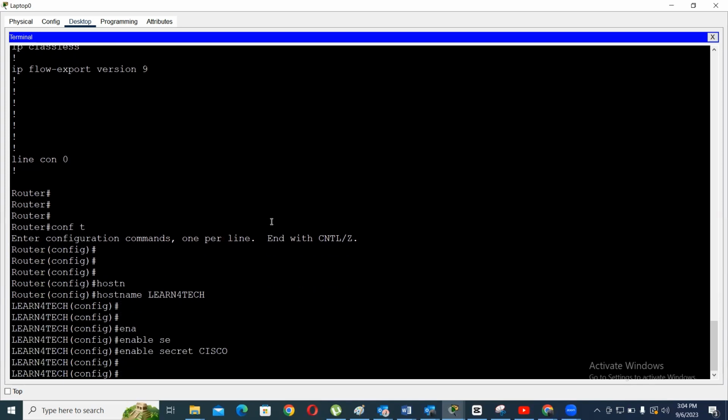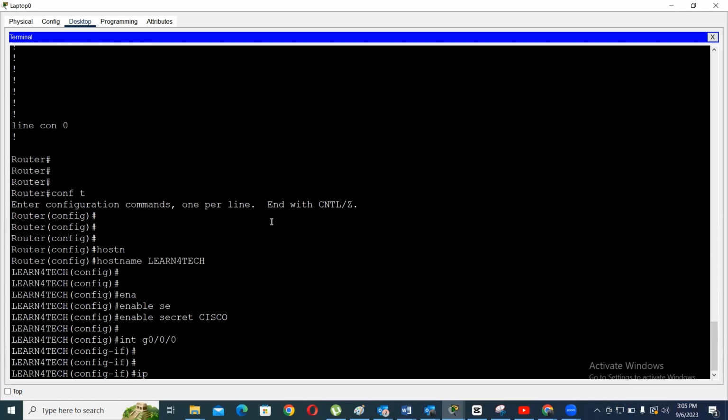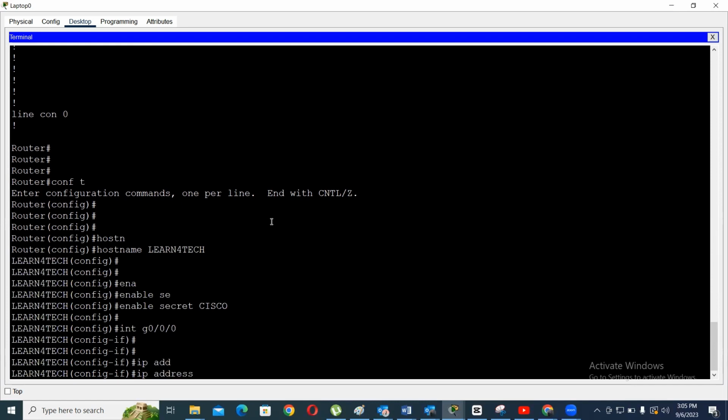Let's add the IP address to interface G0/0/0. IP address 192.168.1.1 and subnet mask 255.255.255.0.